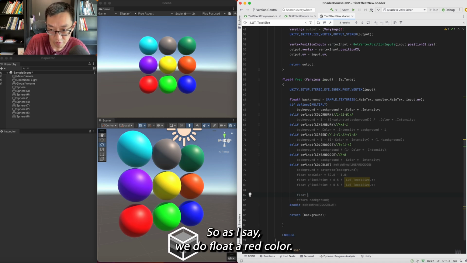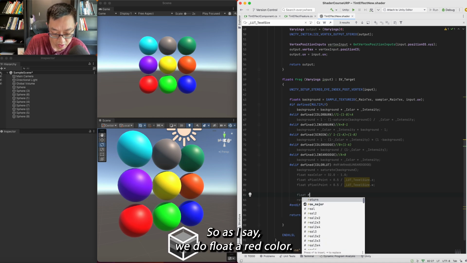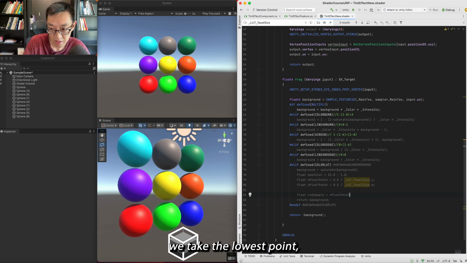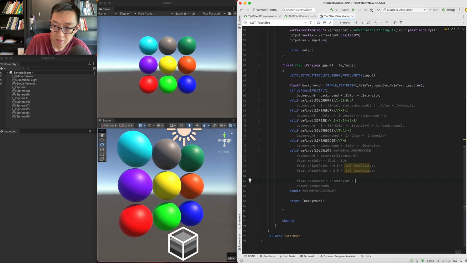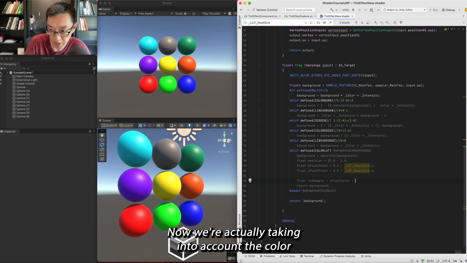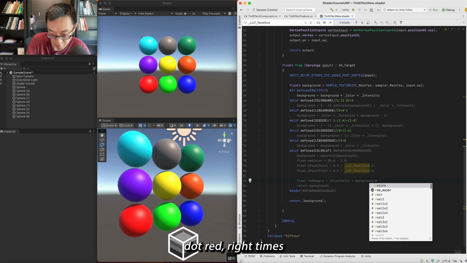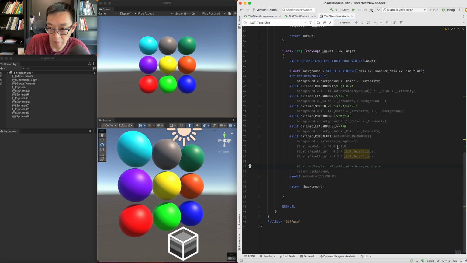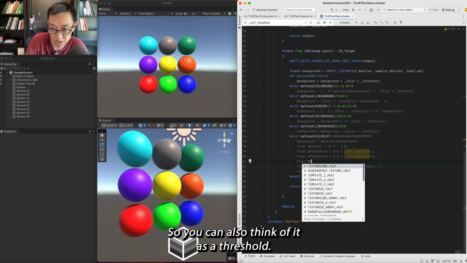Let's just say we do float red sample. We take the lowest point, which is the X pixel point, plus the background color. Now we're actually taking into account the color dot red, right? Times 31 over 32. So you can also think of it as float threshold.